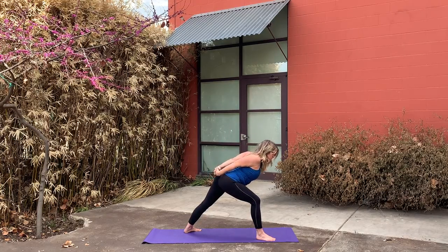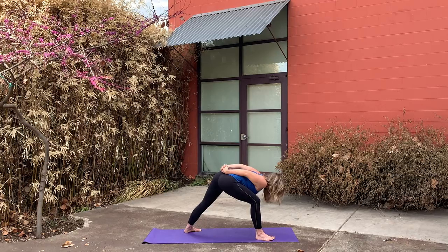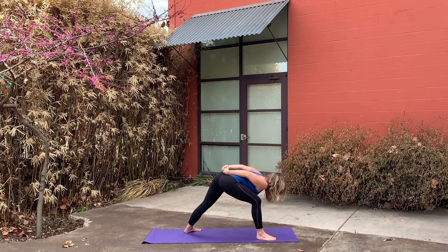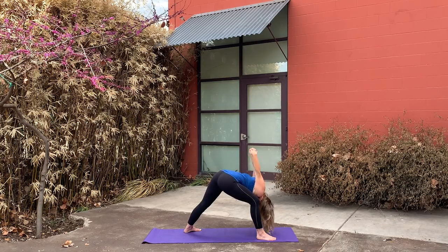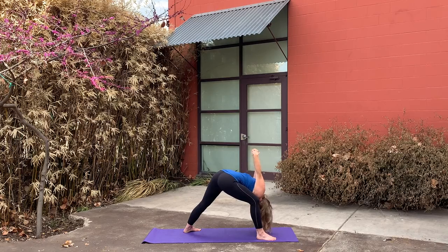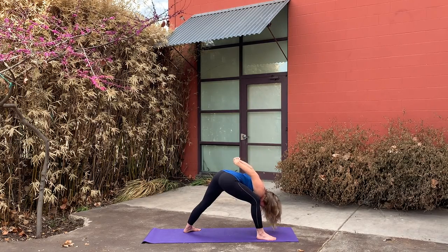We're gonna bow down towards the inside of your right leg. You can stay here, or maybe relax the head. Hands stay grounded on the back, or again, you can lift them overhead towards the sky, deep in the stretch here. Take a breath in, and exhale it out. Release your hands down to meet the floor.